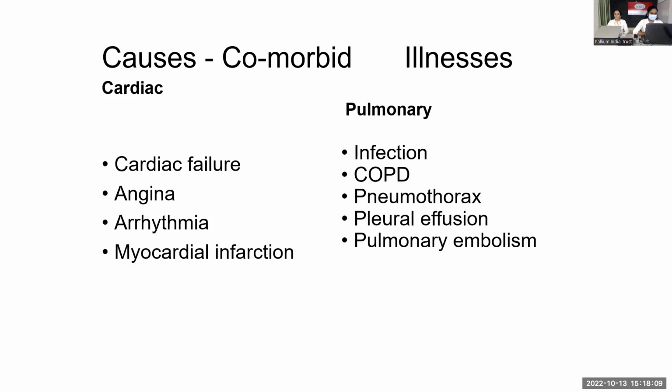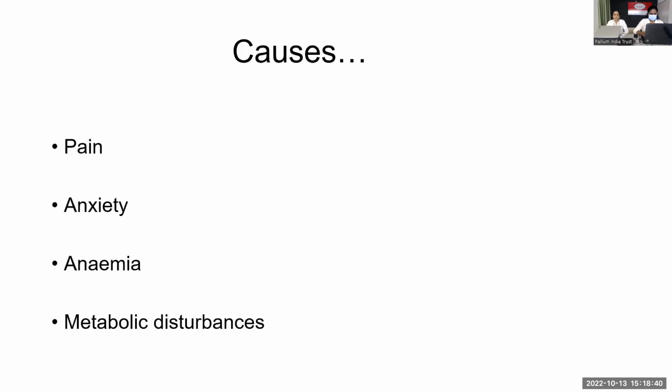Other causes for breathlessness, it can be due to heart failure. You might have seen patients with congestive cardiac failure. You might have seen patients with renal failure. All these patients will go through breathlessness. And other causes like COPD, infection, a pneumothorax or a hemothorax, or it can be due to a pulmonary embolism. Road traffic accident, it is very common. Many surgeries, you end up in having a pulmonary embolism where they will have severe breathlessness.